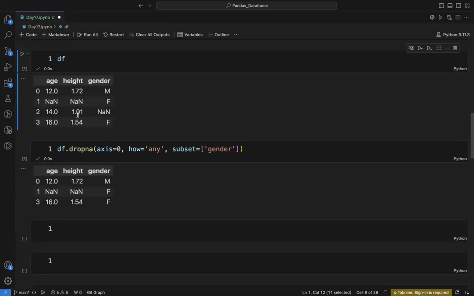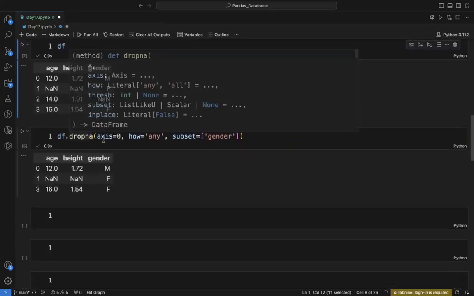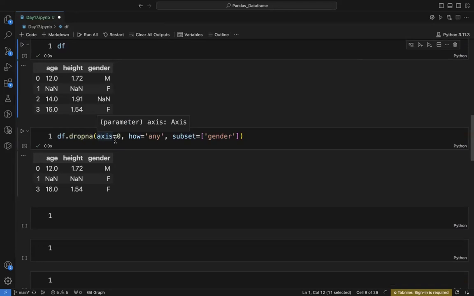So what happened here? Just like above, we were saying drop with axis equal to 0. That means we are saying drop all rows which have at least one NaN, because I am putting the how parameter equal to any. But now this subset parameter is saying, look at the gender column to make this determination.